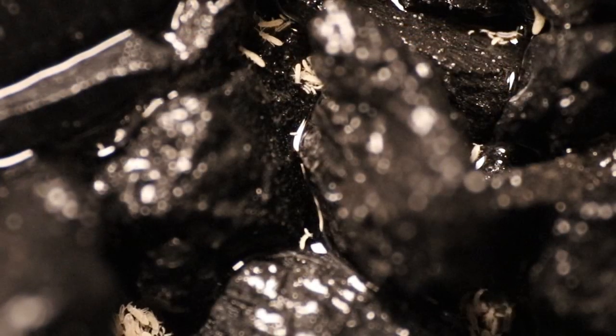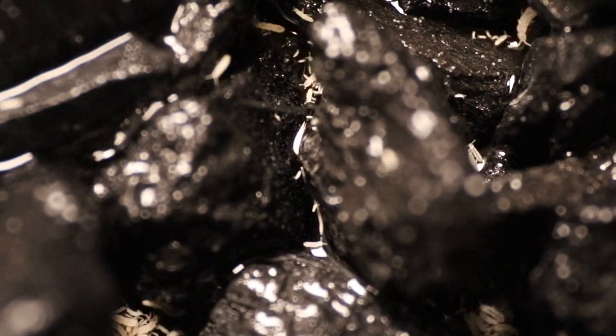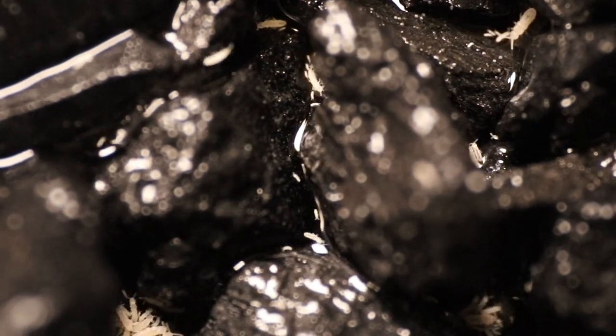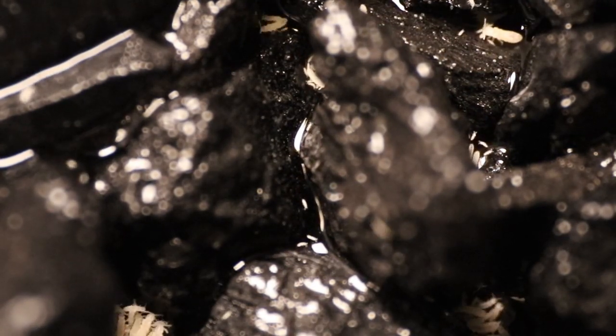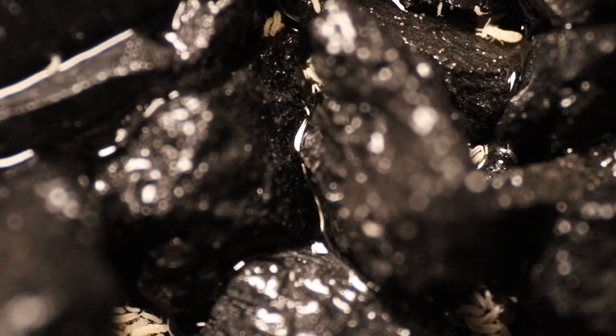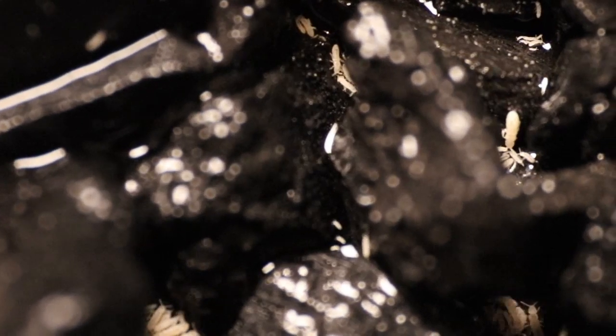Alright, so take a look at these guys. These are super tiny. If you notice, they actually jump around. They're jumping around just from the breath. From me talking, it's kind of freaking them out, and they're jumping around, and they are so incredibly small. I've got manual focus on, if you can actually get them in focus and see them.